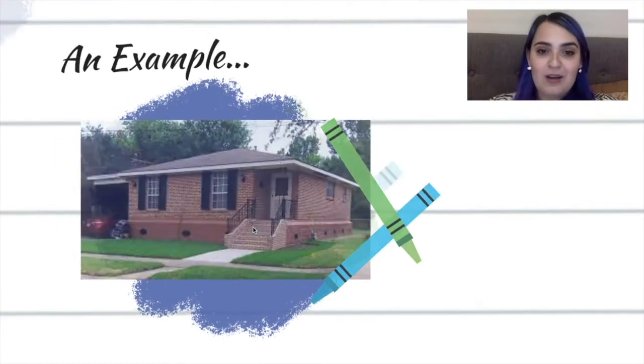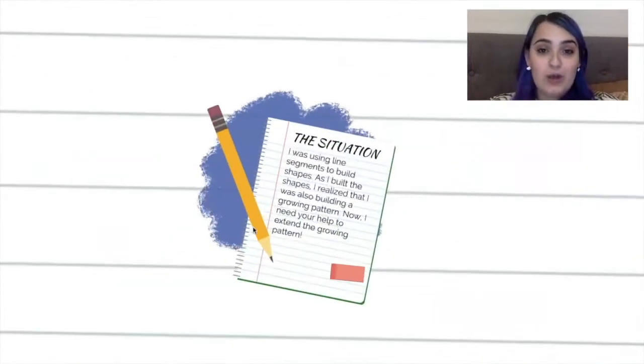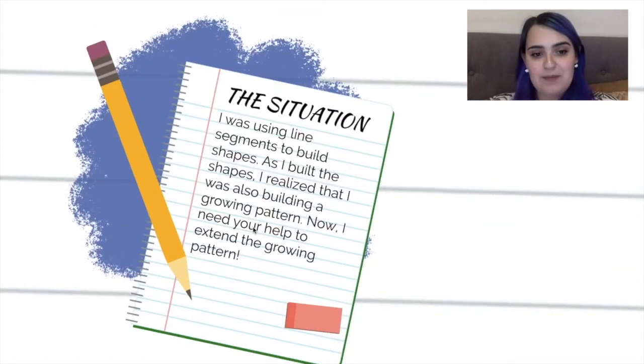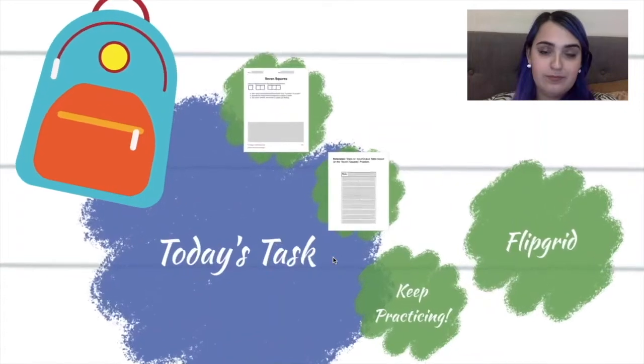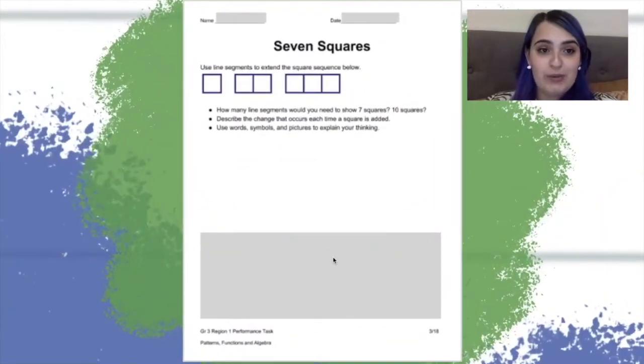So now let's talk about the situation. I was actually using line segments to build shapes earlier. And as I built these shapes, I realized that I was also building a growing pattern. Now I need your help to extend the growing pattern. And I believe that you can absolutely do it. So let's look at today's task. I'm going to switch over to our slides.